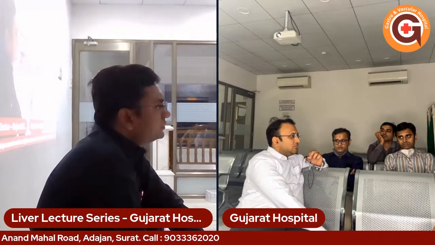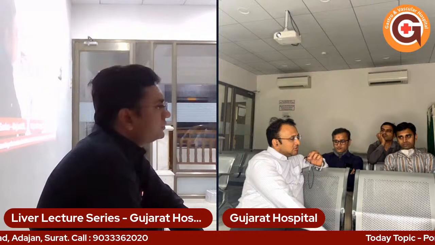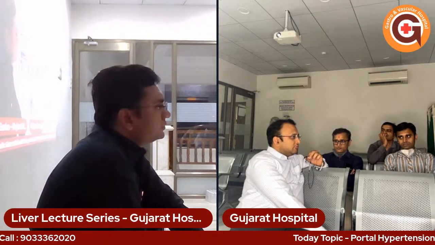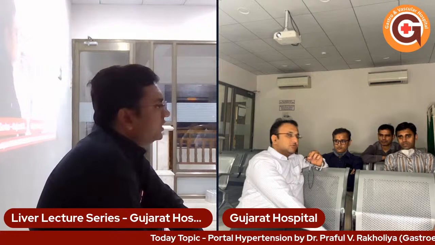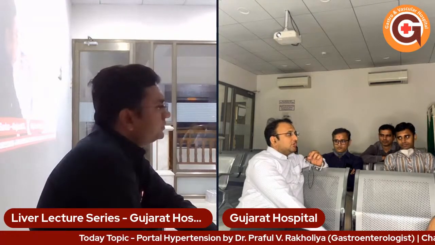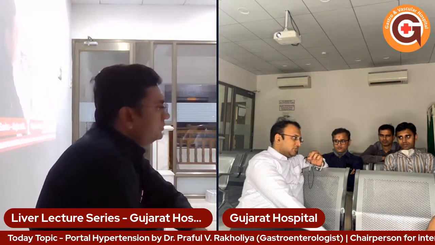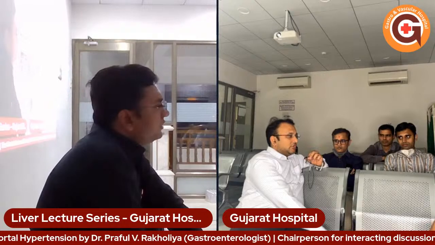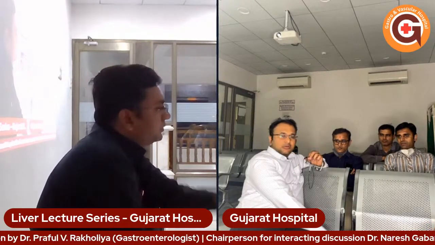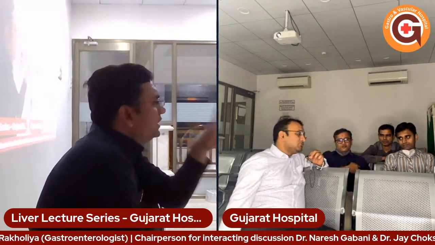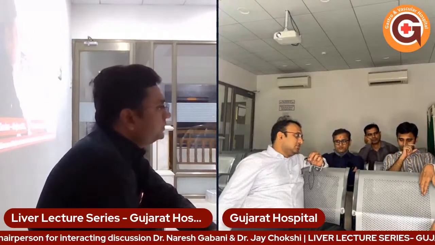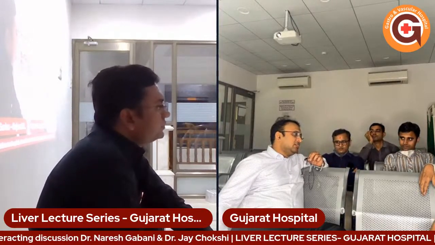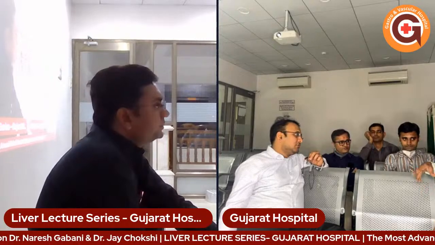If it is maintained, you are not dealing with significant portal hypertension. Third is portal vein diameter; if it is more than 11 or 13 millimeter, then you are dealing with portal hypertension. Fourth is portal velocity and reversal of flow, then direction of flow in the portal vein, and finally collaterals.